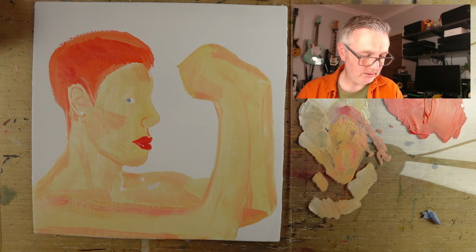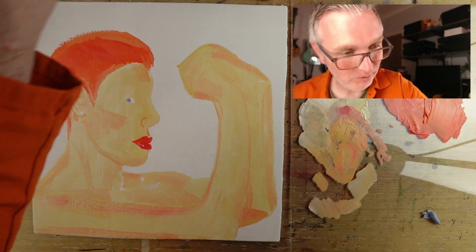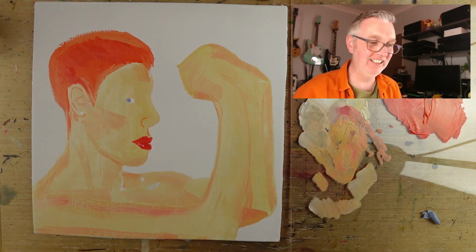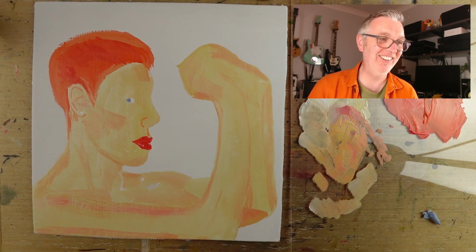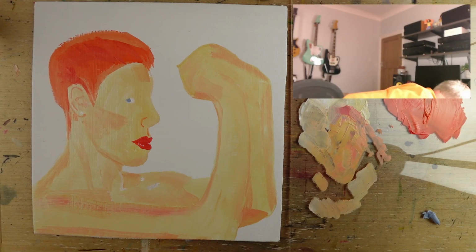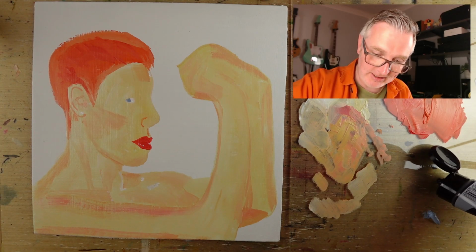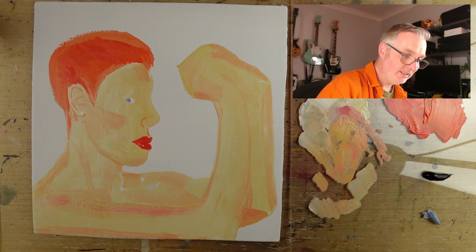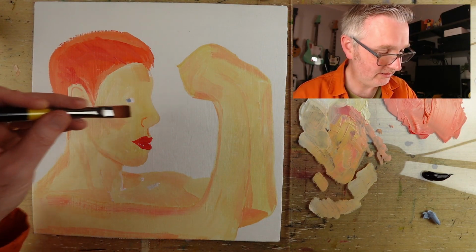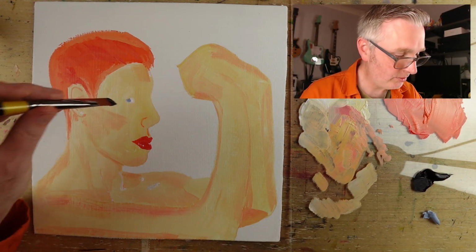That's good. That's good. Wow. What an image this is. I'm just looking at it in the camera screen. This is so off. It's so off. Okay. Black. This is where it all comes together. I hope. I'm not convinced it will. Okay. You see me rehearsing the move there.